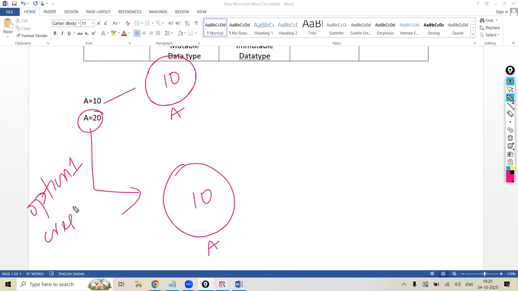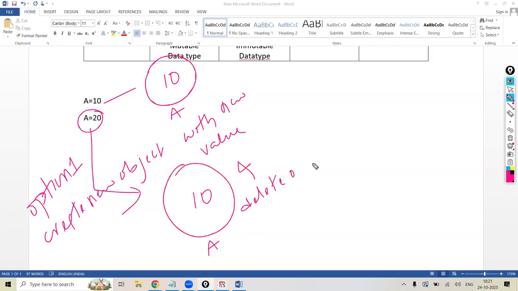Create a new object with the new value, and delete the old one. This is option 1.